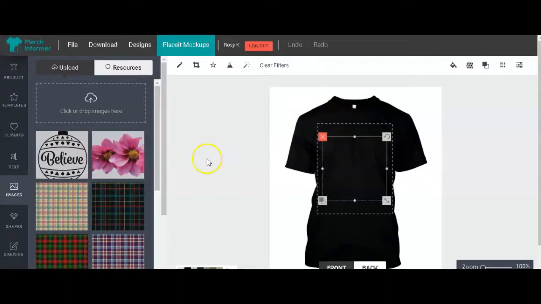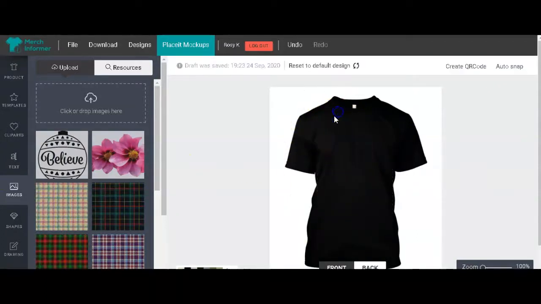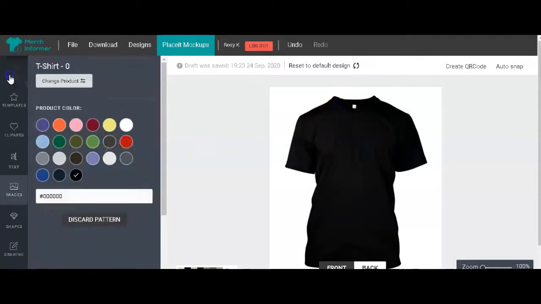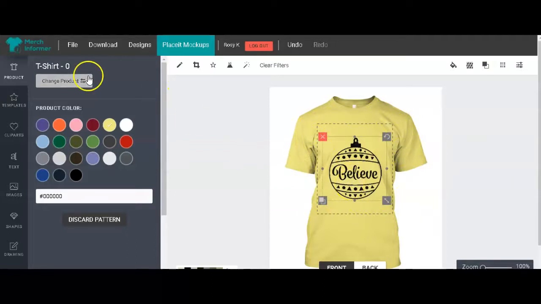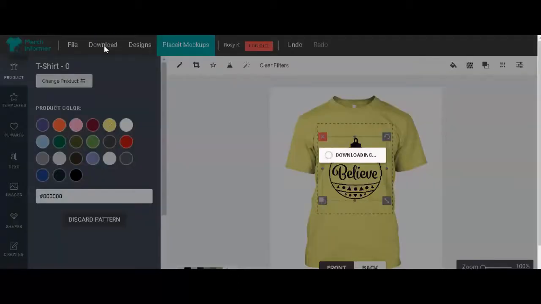Depending on your design, you will probably need to choose a color that shows up what you have. Obviously my design wasn't going to show up on a black shirt, and we're going to see how that also affects what we select when you upload to Amazon. But I've got my t-shirt design ready, and what is amazing about this tool is the dimensions are already preset for us. This is actually set to fit onto a regular standard t-shirt on Merch by Amazon. So I'm just going to download that, all set and ready to go.